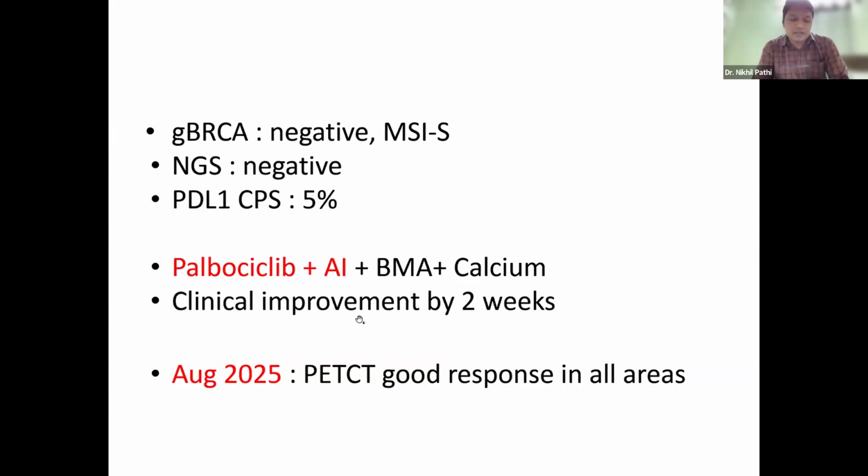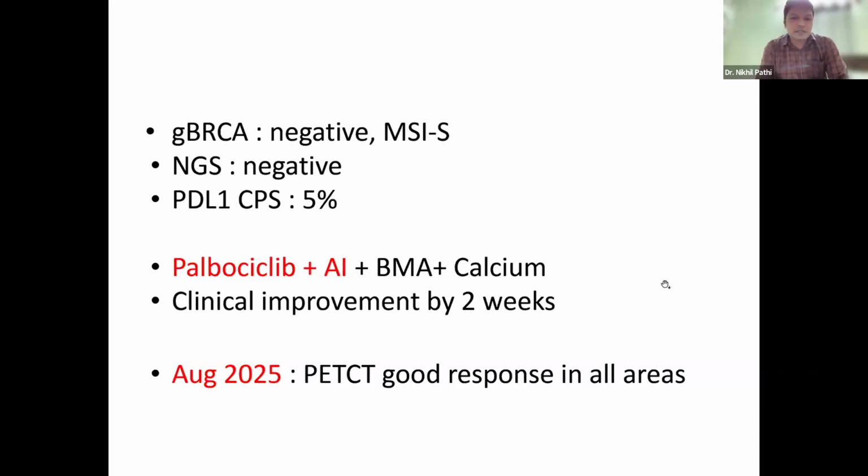which was a germline BRCA assessment. We also got some additional NGS, mostly looking for any druggable targets. And we discussed the treatment options for her, the various CDK4/6 inhibitors available, along with endocrine therapy. And after considering all logistics, they decided to go for palbociclib with letrozole. And in view of bone metastasis, we started her on bone modifying agents along with calcium supplements.